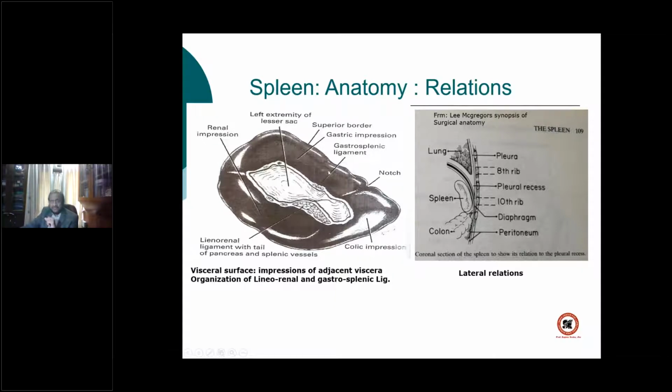The notch is very, very typical, which is found on the upper or the superior surface, or you can call it the medial surface when you reflect the spleen towards its normal position. So on the medial aspect, you've got the typical notch there. And at the hilum, we've got the ligamentous attachment in two layers, and that layer encloses the splenic vessels, right? The lesser sac is also in close relationship, and the pancreas is in relationship in the hilar region. So the organs are away from the hilum, and inside the hilum you've got a relationship of the lesser sac and the pancreas.